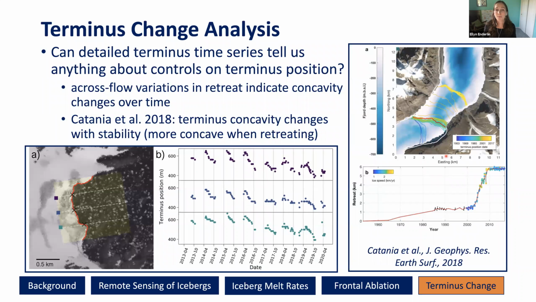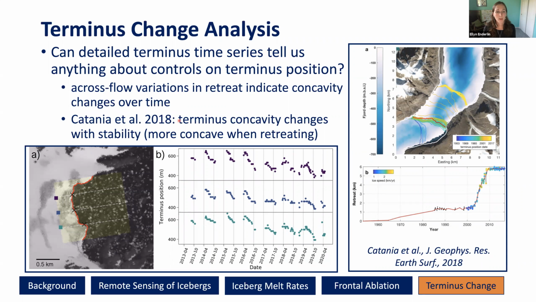And this is really great. Again, I know I'm running out of time, so I won't go into this, but we can start to look at changes in the shape of the glacier. And we're doing that here by pulling time series of terminus change at these different center lines or different flow lines for the glacier. So we can start to look at controls on terminus position.